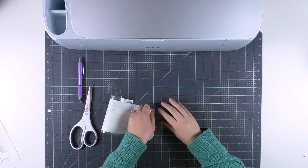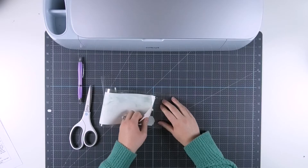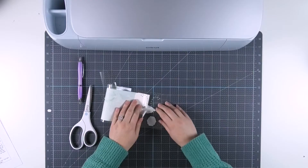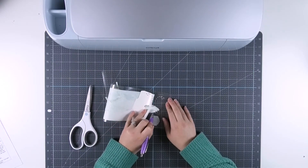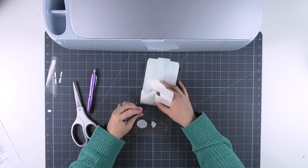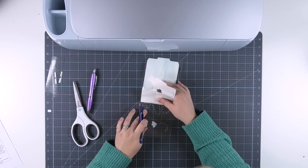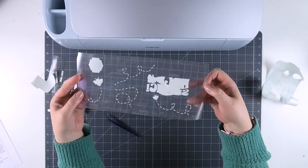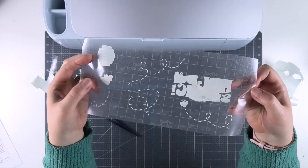Go nice and slow and controlled. Another helpful tool when weeding infusible ink is a pair of craft tweezers in case you have to put anything back in place. Similar to HTV, because the carrier sheet is sticky it's going to hold a lot of those little details in place. If any little pieces get stuck into your transfer sheet, having tweezers handy really does make things a lot easier. Now that I have all the big pieces removed, I'll go back in with my weeding tool to remove any pieces between the letters, from the honeycomb, and inside the B.